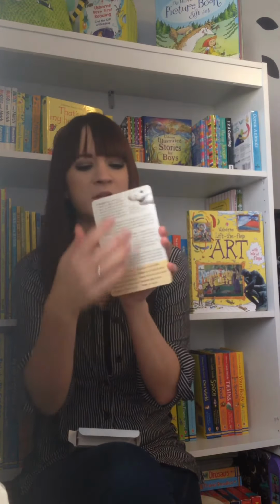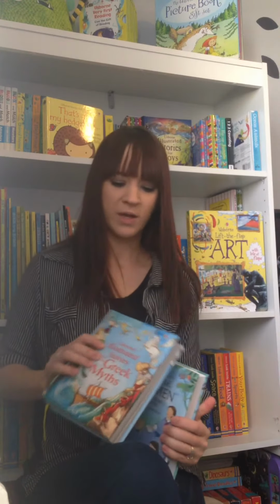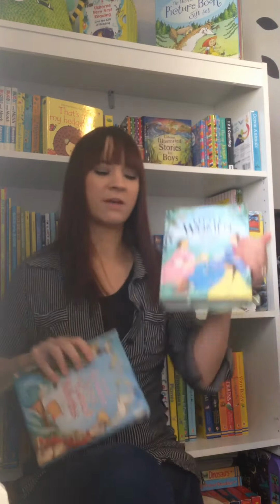Now onto my favorite. I love the illustrated stories. So we have illustrated stories, and then we have illustrated originals. And the difference is the illustrated originals are complete and unabridged versions of the story. So this is Little Women, and I bought this for myself, and I'm really excited to read it. But it's just full of illustrations, and it's such a great way to introduce classics to kids at a young age. And they have these ribbon bookmarks, and these covers are nice and padded. They feel so nice and so special.